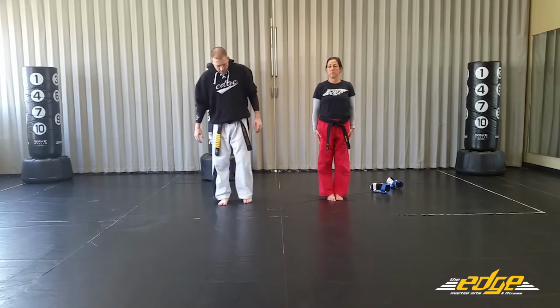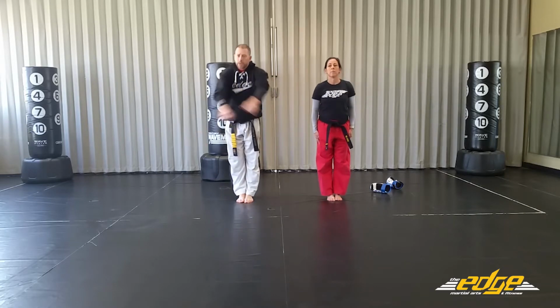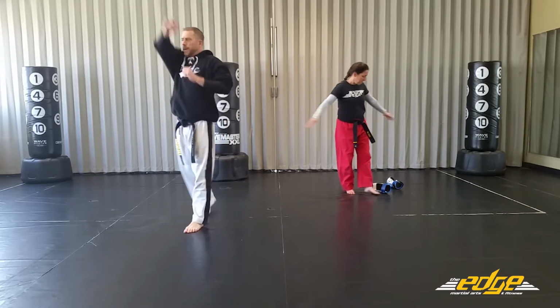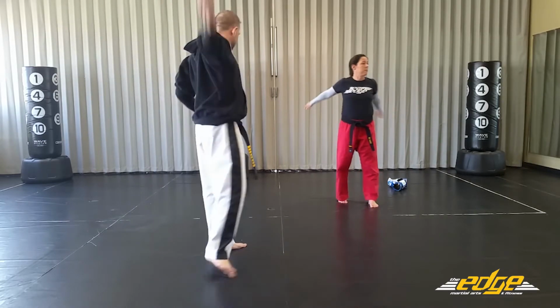Right, so we have our attention position. Everyone, try it. Sitting up tall, hands on your side. Kyung-ye, start with a good bow. Shake those arms out, get those arms moving. We're gonna be moving and sweating today. Make sure you got some space to do so.